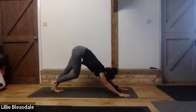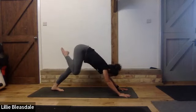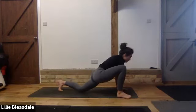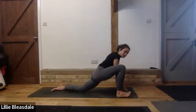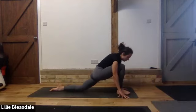Keeping your left leg still now, reaching up and back with the right. Bring this right foot forwards, planting it outside the right hand. And then lowering down your left knee, untuck your toes. And let's just wiggle that right foot into the middle of the mat. Bring your hand around it.